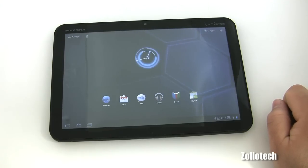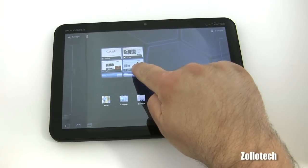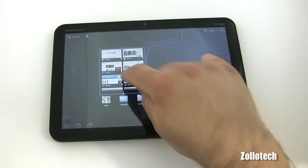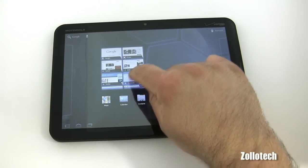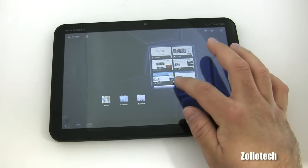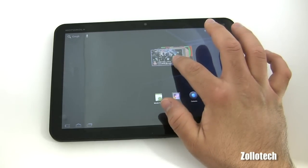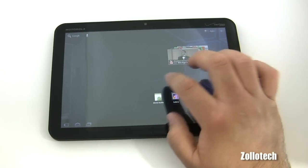The widgets are supposed to be resizable, so let's give that a shot. We'll hold down — looks like we've got this. We can drag. That's pretty interesting — you can resize this widget here. We've got these little pull handles and we can resize it. That's showing our most recently viewed web pages. Let's scroll to this side and see if we can resize. I guess we can't — this is a YouTube widget, can't resize that. But we can resize some widgets in the UI, so that's pretty neat.